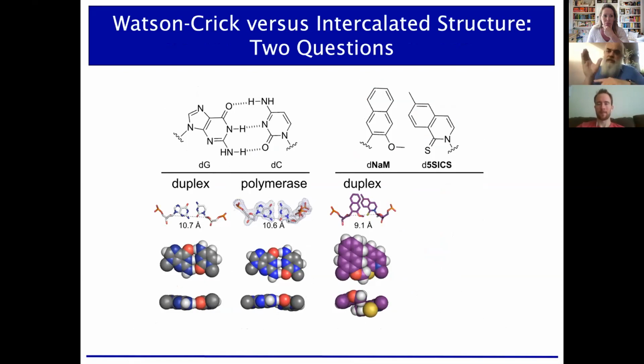So the way this works is a polymerase, once it binds a template triphosphate, once it binds the correct triphosphate, the fingers domain closes down over the palm and thumb domain and forms a tight closed complex that's supposed to rigorously recognize the Watson-Crick-like structure. But our pair is not forming a Watson-Crick-like, edge-on structure. It's forming this cross-strand intercalated structure as I'm showing here. So we had two questions. Number one, was formation of the unnatural base pair sufficient to drive that same large conformational change? And number two, if it was, what the heck is it recognizing? Because our pair doesn't look anything like a Watson-Crick pair.